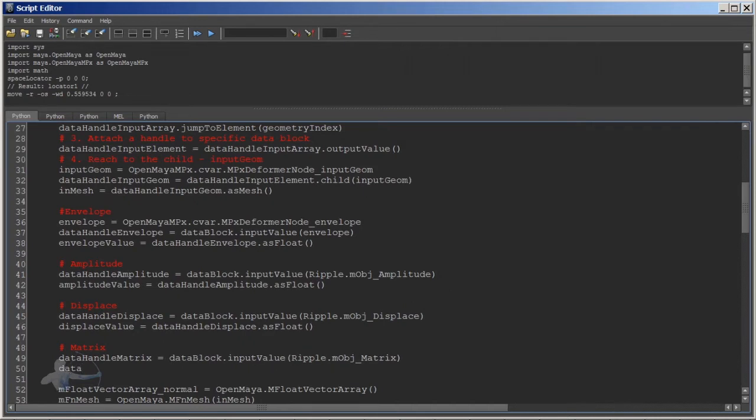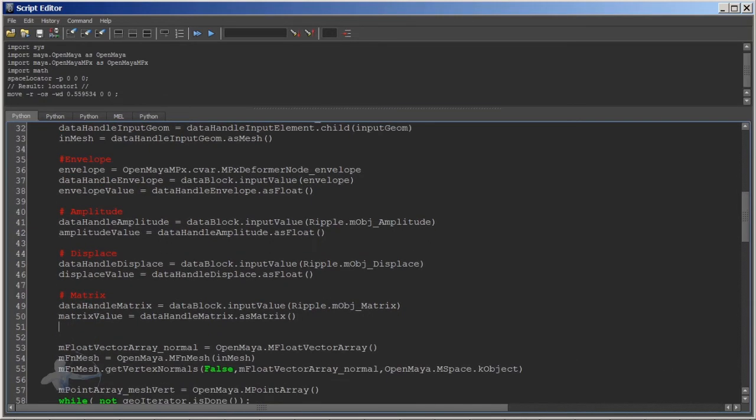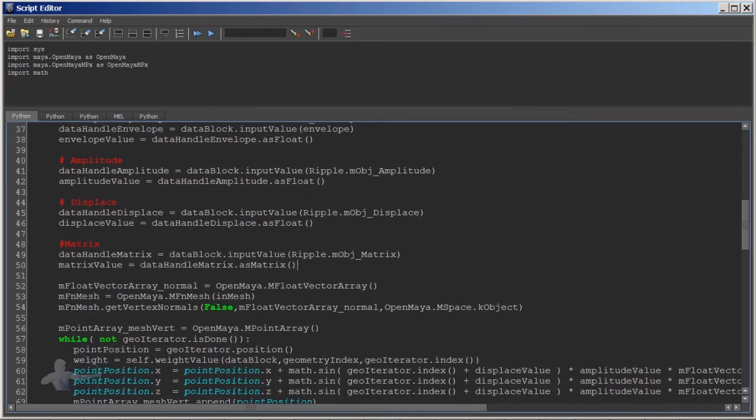Using this data handle matrix, we will read the value as matrix, and we will store that value inside matrix value. So we have read the matrix attribute using the data block, and we have stored the read value inside the matrix value variable. So our reading part is done.